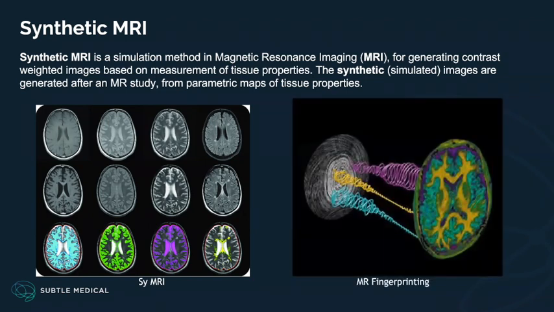There are other techniques like MR fingerprinting. This is another technique where you use a very simple sequence and, by using a dictionary method, generate quantitative maps for that particular image. So multiple of these synthetic MR methods are available in the field. Some of them are FDA cleared, especially the SyMRI solution, which is available on all the vendors. And some of them are more research topics, like MR fingerprinting, which has still not been cleared from a clinical usage perspective.